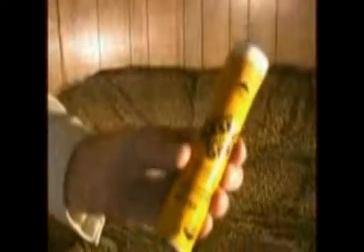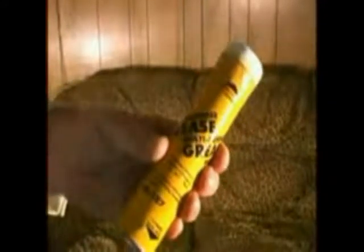And here's what I like. You see this? Right here. Perhaps you can read it. Multi-purpose grease. I find this to be absolutely ideal for maintaining the capture look you are trying to achieve.